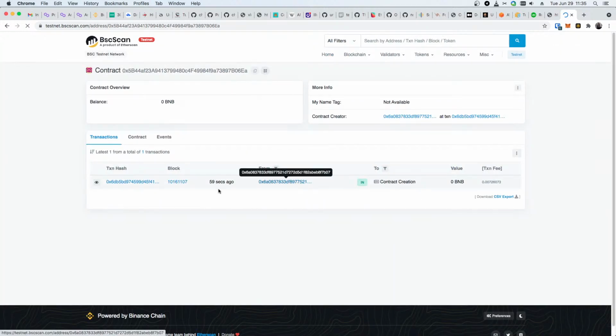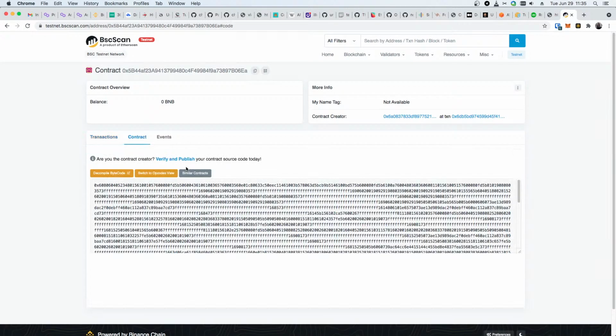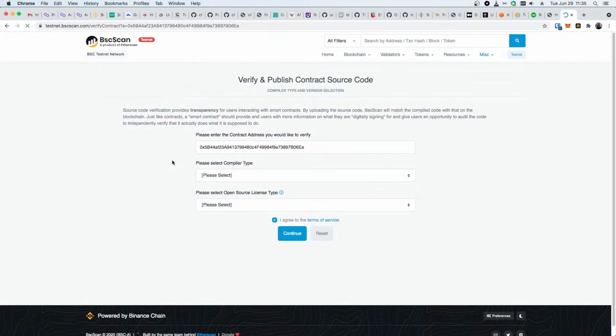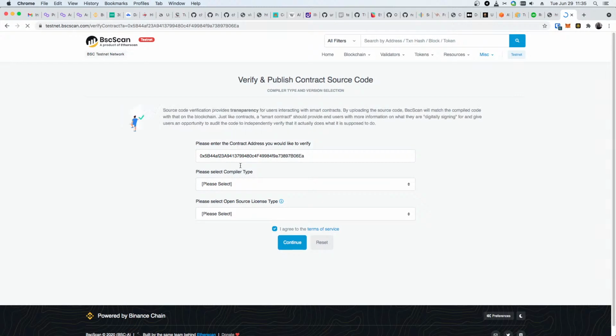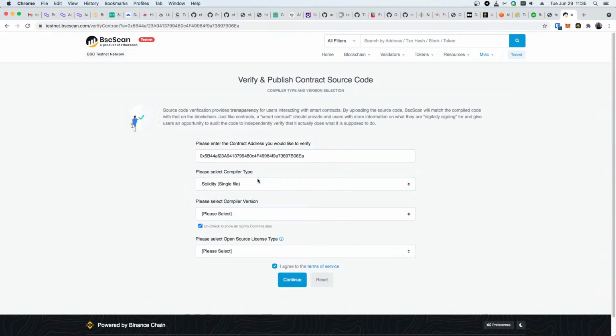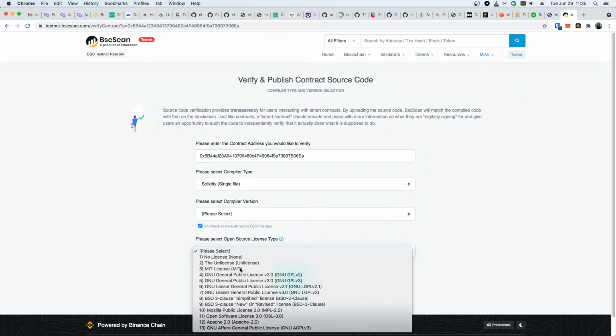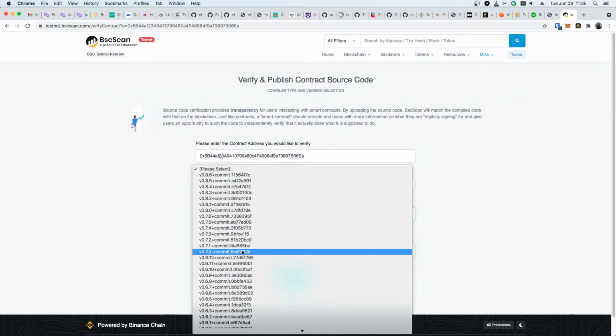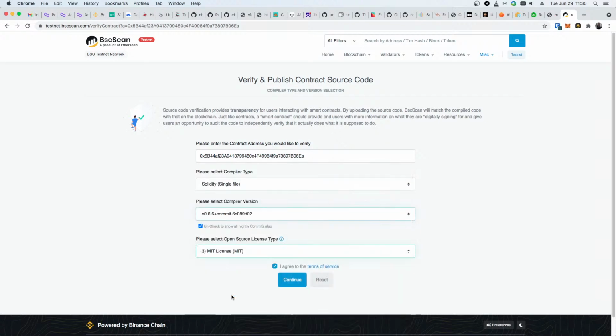Boom, 59 seconds ago. So go to the contract and you're like, oh, we can't read it. Well, since it's on testnet, we're going to have to go and verify it. We might not have to do that, since we have the ABI internally. You would verify it on mainnet, just know that. And then you come down and select 066 here. And then continue.